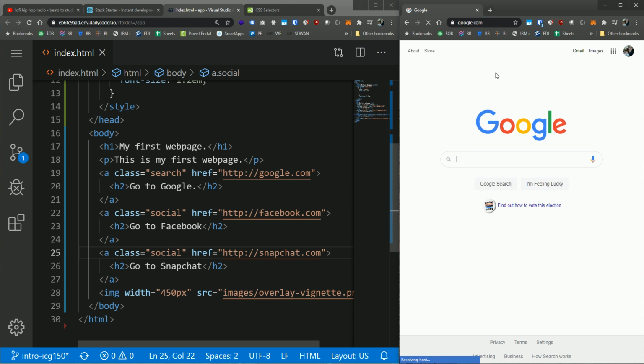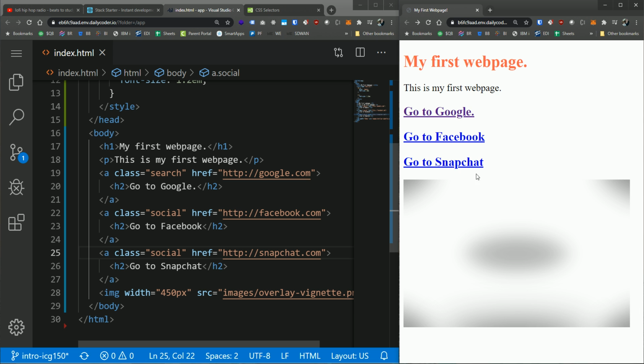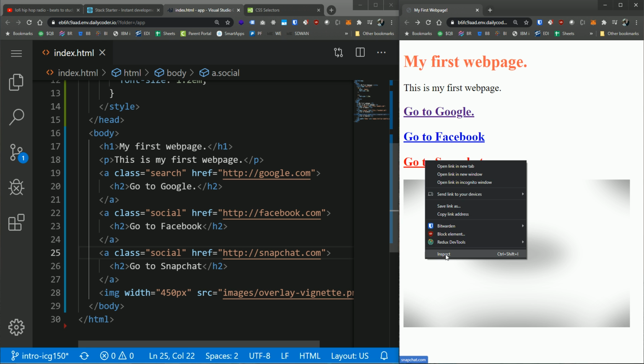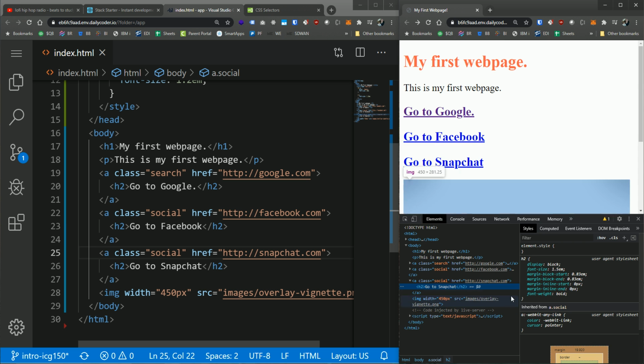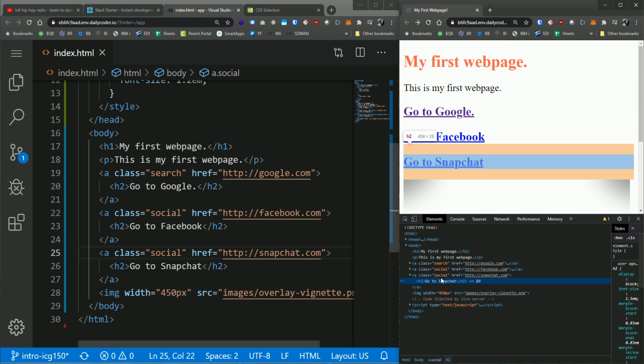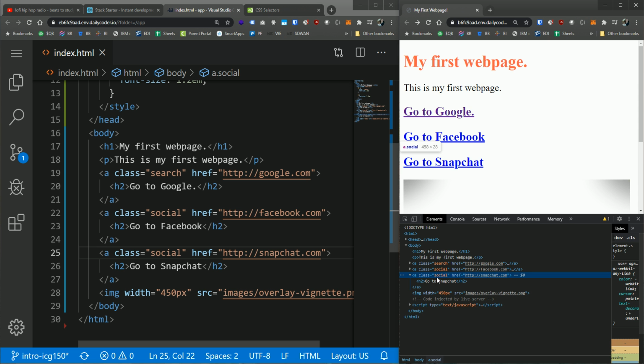So as you can see here, the visual, whoops, I clicked the link. The visual representation of these links have not changed, right? This one's purple just because I visited it already, but these 2 are not. So that is just the default styling within the browser itself. But now if we look at the actual markup, if I right click this and go to inspect, and we look at the actual elements here, you'll see that this element has the social class attribute on it. This does as well. And then this has the search class attribute on it. Awesome. Now what can we do with that? What does that give us the capabilities to do?